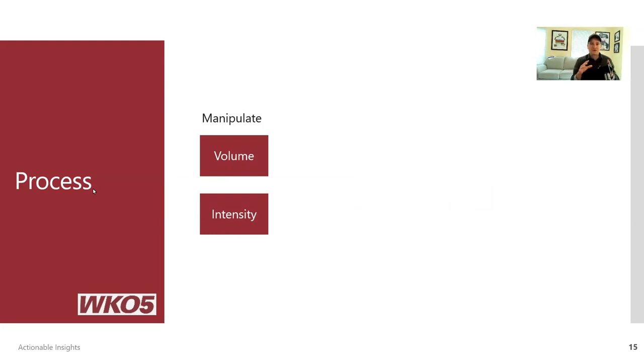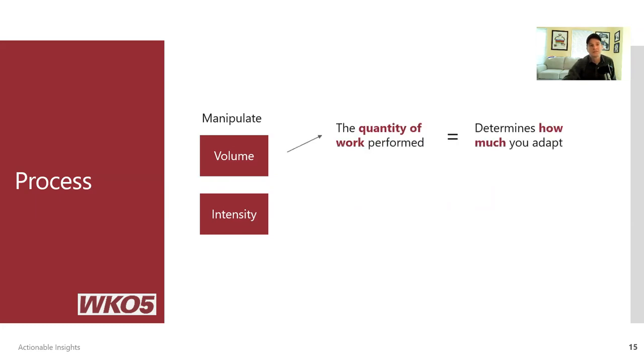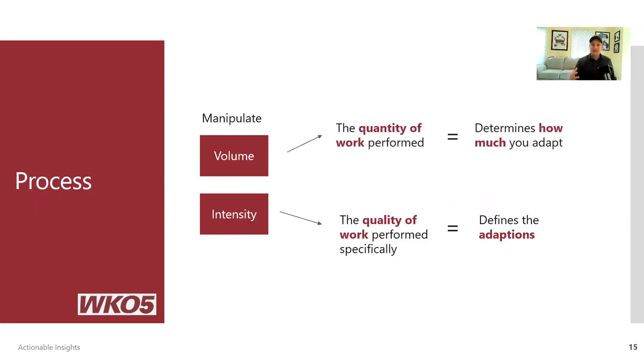We then, and this is probably the main item we do as coaching, we're manipulating this volume and intensity relationship. I posted this slide recently because I've had people push back on this point based on webinar 1 and 2, but I still stand by what this is. As a coach, when you're writing a training plan, you're typing away, you're building workouts. This is what you're doing. You're manipulating the volume and intensity relationship in a planned series of exercise or a planned series of stimuli events with the desire of achieving a certain outcome.